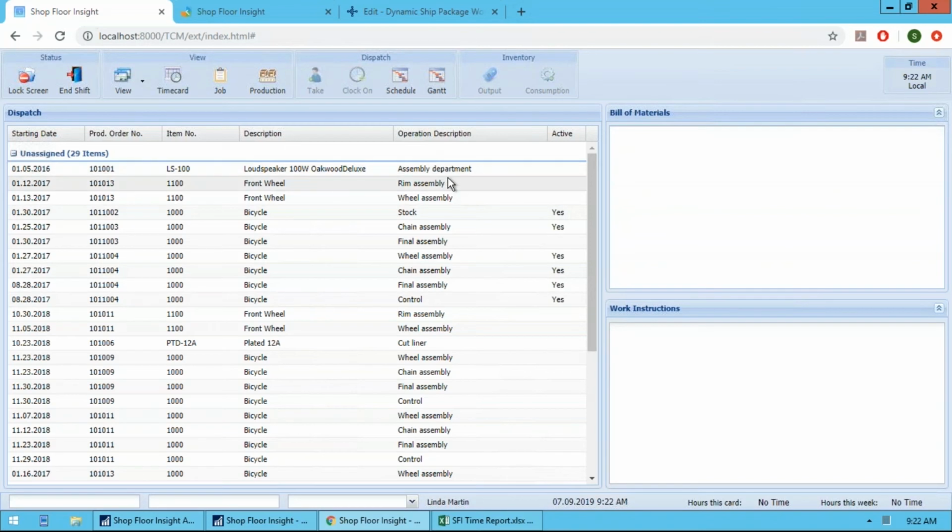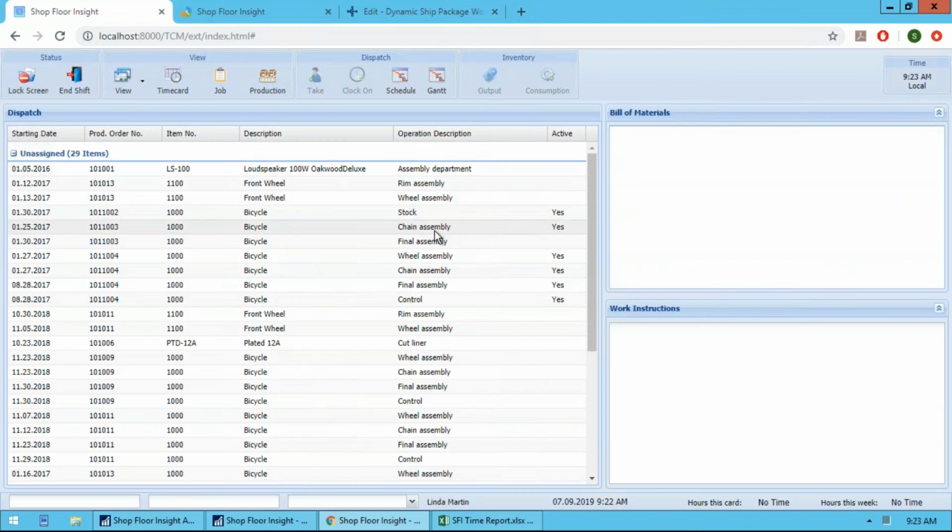One point to make there, by the way: I said you set that filter up in Nav or Business Central. This is tied directly to Nav or Business Central. This isn't a separate product that runs on a separate database or anything like that. Everything I do here is real time with Nav or Business Central. If I make a change in there, it'll show up on the screen and vice versa. So for example, on those production orders that I scanned in, if I went into Nav or Business Central, I could look up that production order. I could see exactly who's clocked into it, how much elapsed time has occurred on the shop floor, all of those sorts of things. It's all real time.